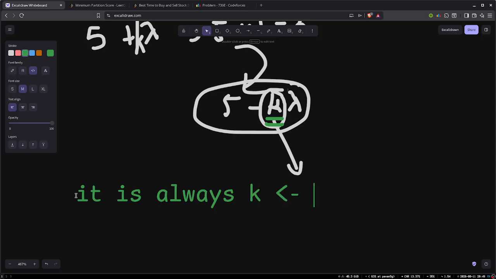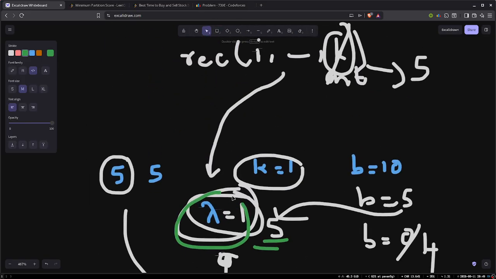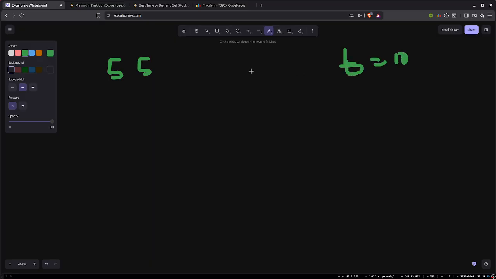The reasoning for this is binary search. So how would I find some optimal lambda? Let's say again the same example, 5, budget equal to 10, and I want you to restrict to buy only one item. What I would do is, I want to find some lambda, so that using this lambda as penalty, I restrict you to buy only one item.